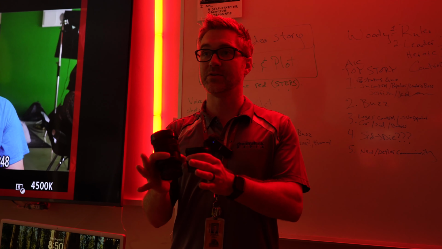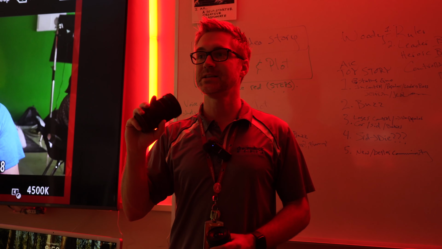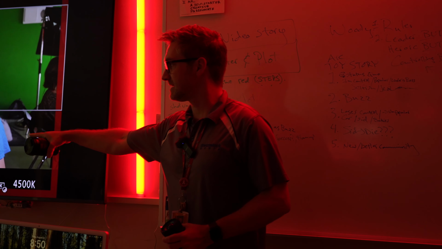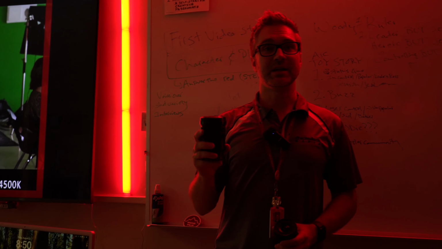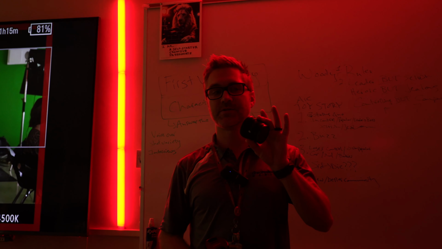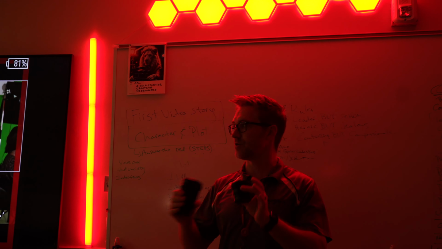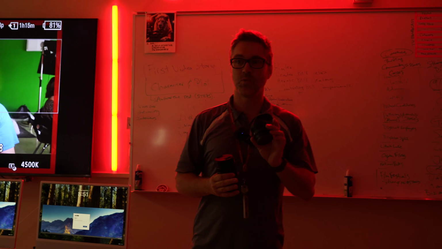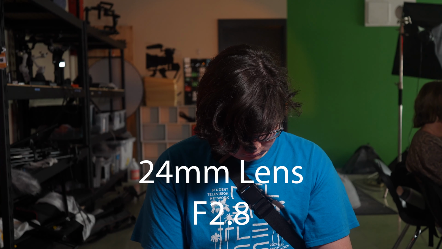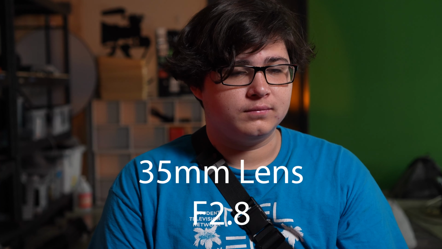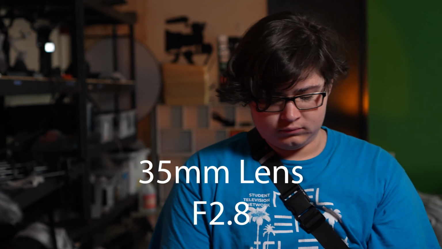But we can zoom in, right? That's where this lens is nice. So if we zoomed into like 75 millimeters, even at f4, which is higher than 2.8, it will still be a little bit more blurry. But what we're going to do is up our focal length. So we're going to go to a 35 millimeter. So it's going to get tighter, you'll notice when I put this lens on. And then we're also going to go down to f1.8. So that's going to give us a higher focal length and a lower aperture, which is going to make it more blurry. All right, so right now we are on our 35 millimeter lens.